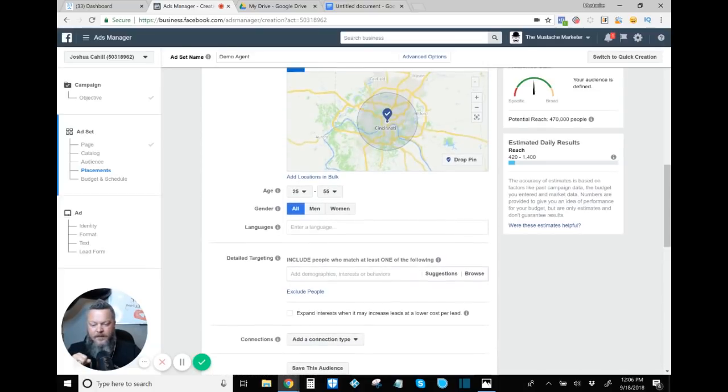Now, over on this side, you'll see the potential reach. This is how many people we are going to potentially reach depending on our budget. We like this to be at least 100,000 or more, but less than 1 million. If you are in New York or really big, heavily populated areas, you want to condense your audience down so you're not wasting those dollars on tons and tons of impressions. So you want to keep it over 100,000, but less than 1 million. This is a good range here, 470,000.